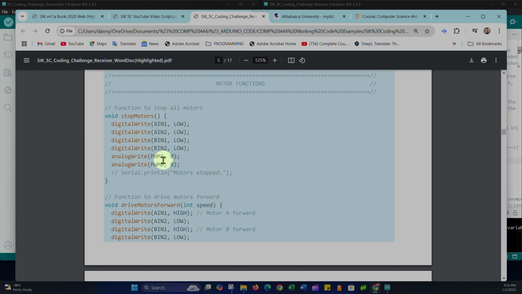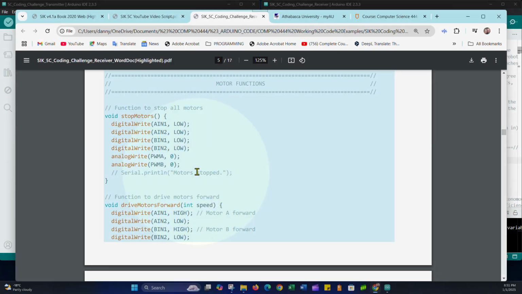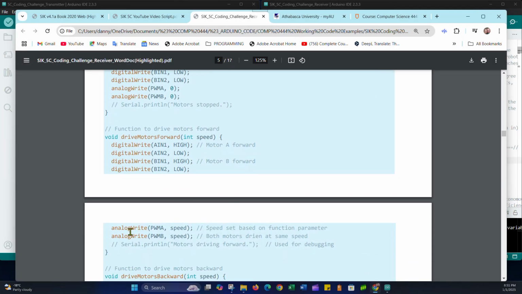I've also done the analog writes to the PWM pins and wrote them 0, indicating 0 speed. This is kind of redundant, not necessary, because when your direction pins are both set to low, it doesn't matter what your speed is, the motor won't move. But it's still good to be explicit and keep the code consistent, because you'll see in the other code I am always writing to the speed. So I do see why they did that.